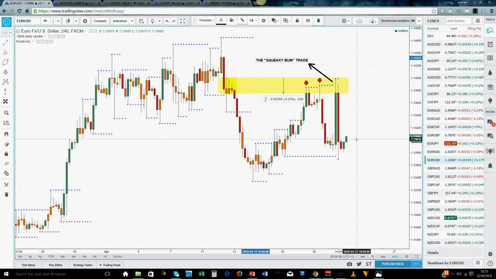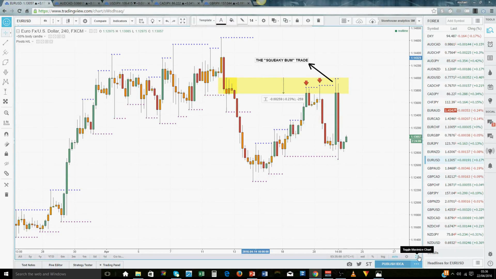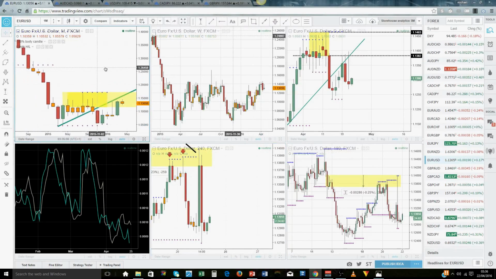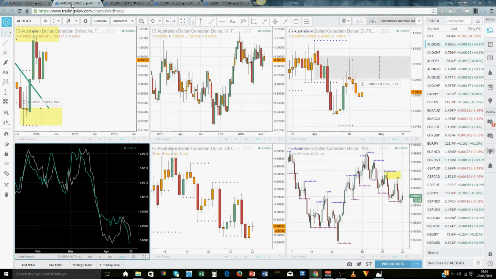So I'm still in this second trade and managing the position, as I said. As you can see, it's already well into profit. I think we're looking at about a 3-to-1 already, if not more. So that's good. So that's the euro trade. You see my thought process. I hope you're following along. Moving swiftly on to the Aussie CAD.